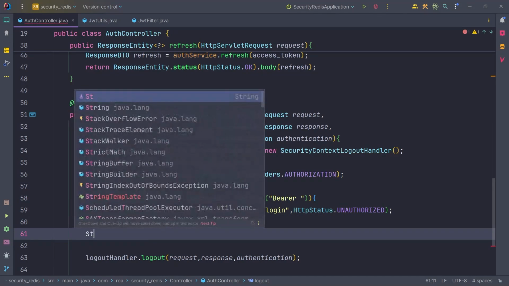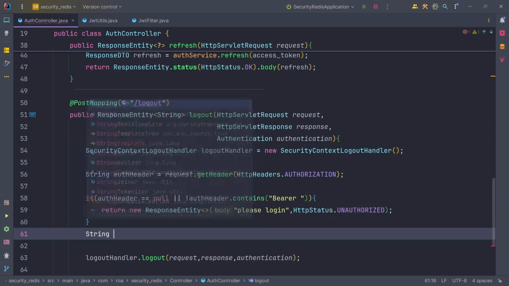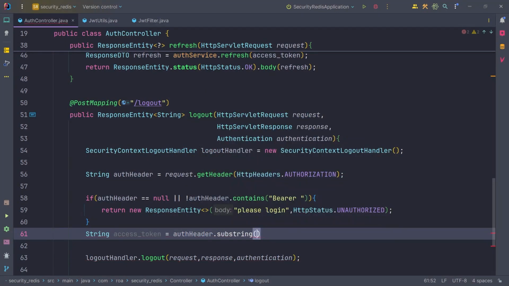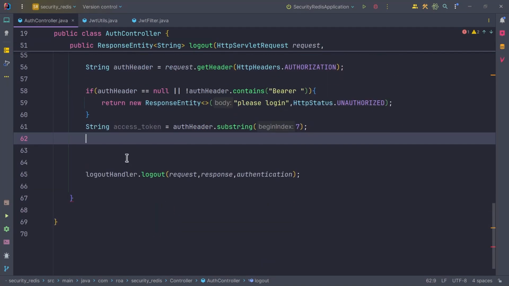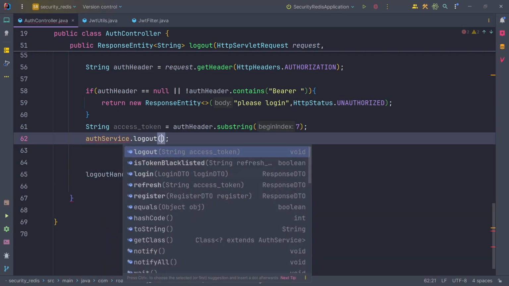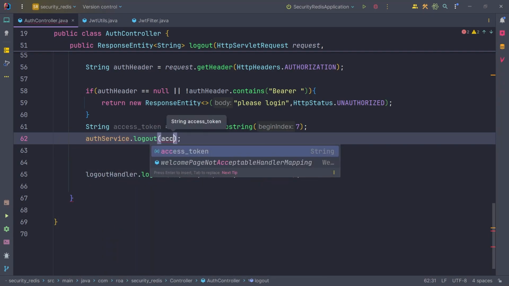Now we're going to get our access token. We're going to get it from the header, the same way as we did before. Access token and auth header dot substring 7, and now we should be getting everything. So we're going to log out, and we're going to use this auth service. Auth service dot logout this token.